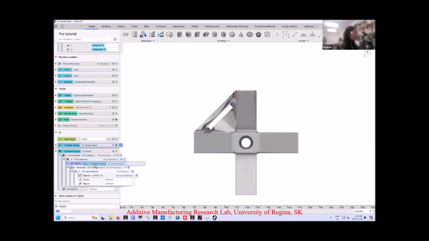Now, while these are combining and processing, you'll have to have another version of our final body. To select the boundary conditions in this case, it will be hard to select them with the final topology optimized one. So we will have to transfer it into a CAD body, so we will be able to select the faces and surfaces in there, because right now it's treated as a single block.